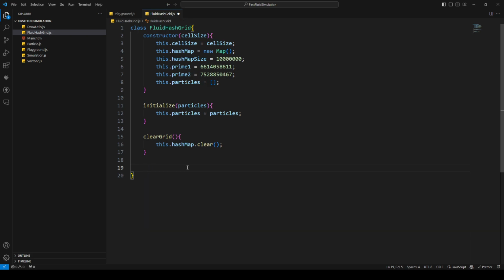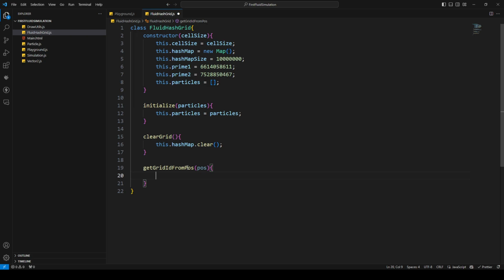And this is the grid ID conversion step. That means we get a position from a particle and convert that to a grid index. And I'm going to call this method get grid ID from pos.